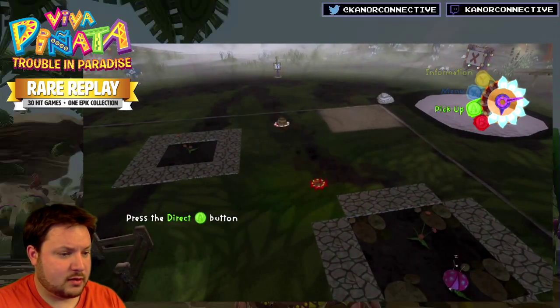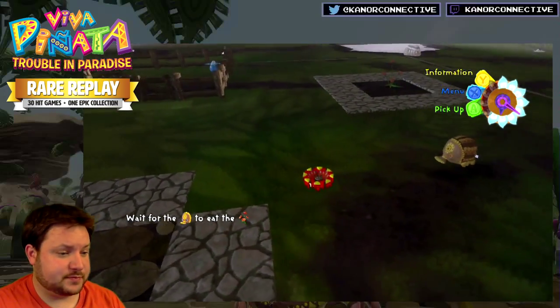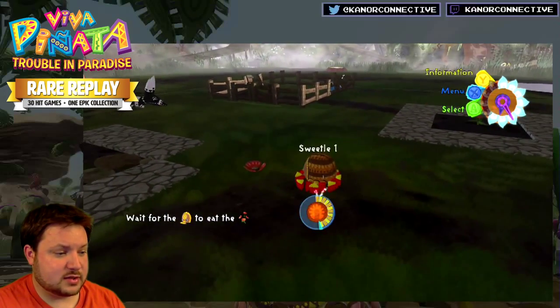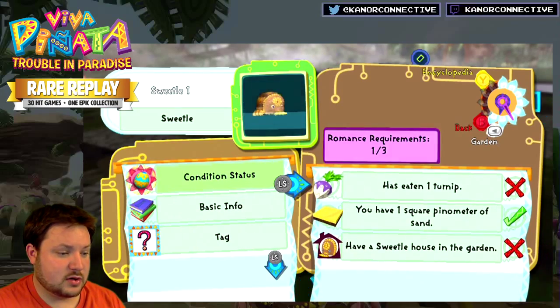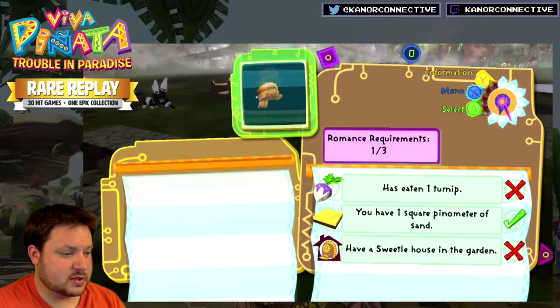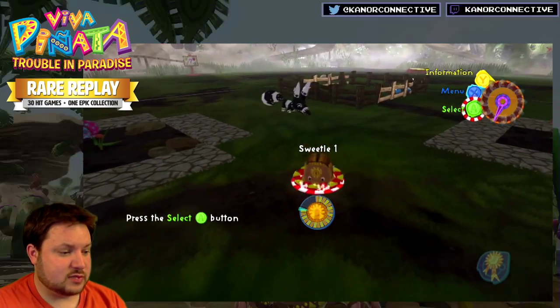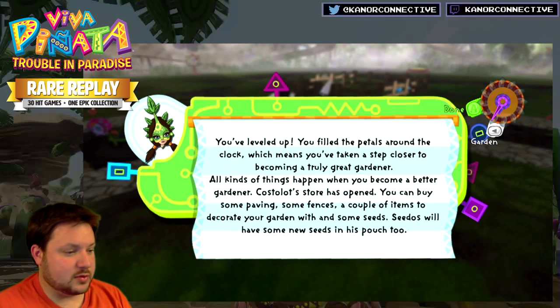We're gonna direct him to eat one of the flowers, because I'm guessing that makes him happy. So, eating a turnip. Oh, that's for romance requirements, but he's gonna eat this. Oh, there he goes. He's a resident, and he's really happy, and we just leveled up, too.